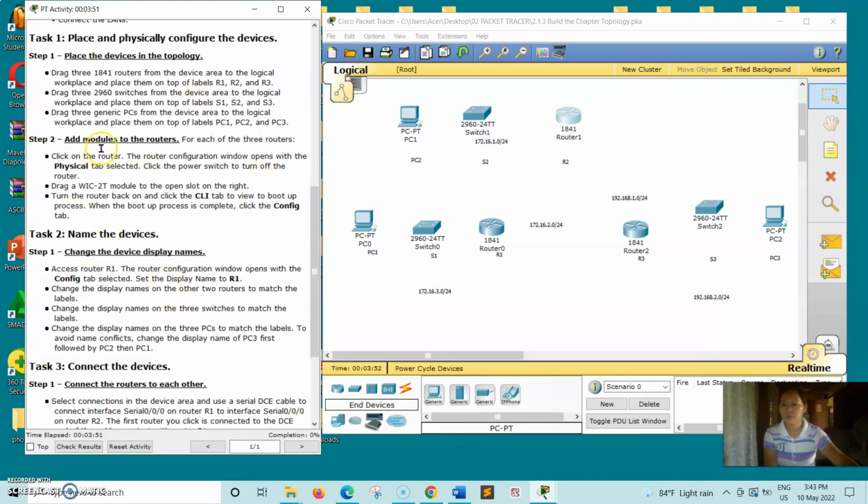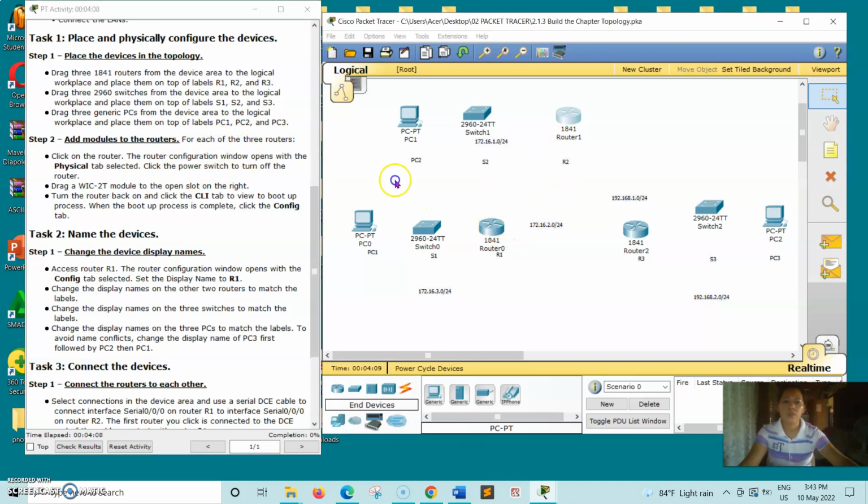So next is add modules to the routers where it has free slots. Click on the router. The router configuration window opens with the Physical tab selected.